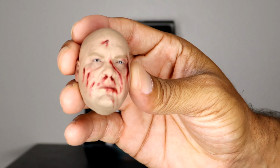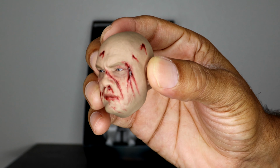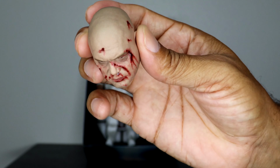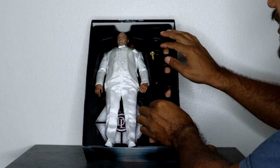This is the other head sculpt that you get, which I would say I like when figures come like this, when they give you more than one head to choose from. But that is some good detail in that head sculpt. Just all of that looks really, really nice. So the paint application on that is really good, very realistic. I like that. Next thing we have is his cane.